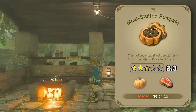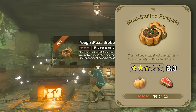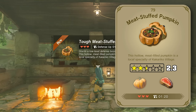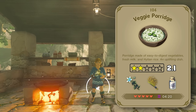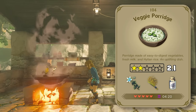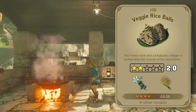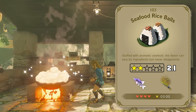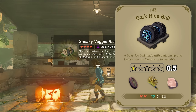Onto a bit of a novelty item — it's a local specialty of Kakariko Village, but I'm honestly a bit underwhelmed by the ingredients here. Unseasoned meat sludge in a hard pumpkin rind? Onto some fresh warm wheat bread, which is always a treat. Add some melty cheese to make it even better. And finally, to wrap up our appetizer selections, we've got the bland looking, although easy to digest, veggie porridge, along with an assortment of rice balls: veggie rice balls, mushroom rice balls, meaty rice balls, seafood rice balls, monster rice balls, and dark rice balls.